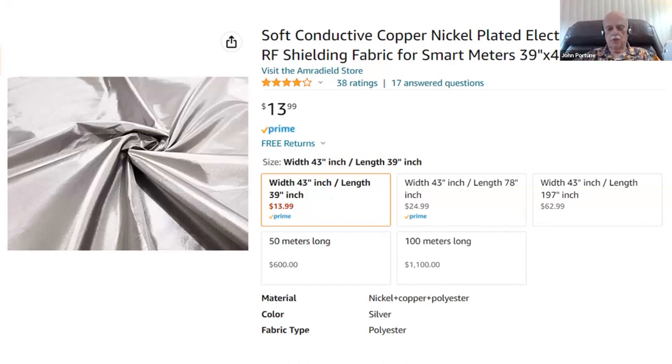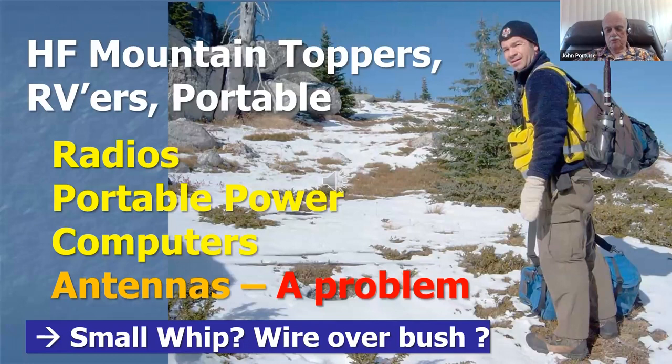I'm going to show you something here in a minute you can use it for. I have an interesting little project, which I think you'll be amused by. For example, here's a mountain topper. Some of you might be HF mountain toppers, where you like to pack your radio to a mountaintop, go out to do park outings, like to take your radio out into the parks. What do you do for an antenna when you do that?